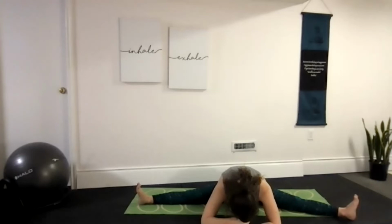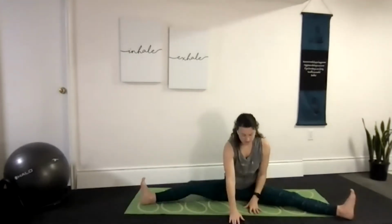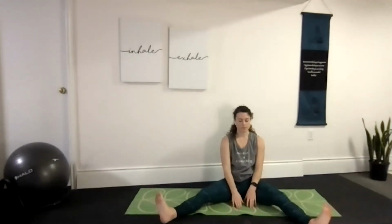A little bit lower perhaps if we're able to, keeping the bum down on the ground, heels on the ground with the toes to the ceiling. Legs are straight. Slowly coming back in with the hands. Good, and slowly just wiggle those legs forward. Preparing to come into butterfly.